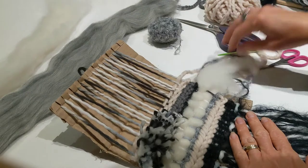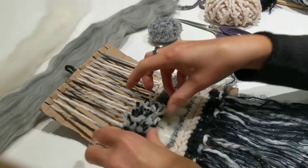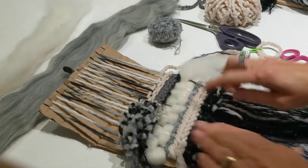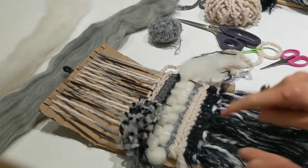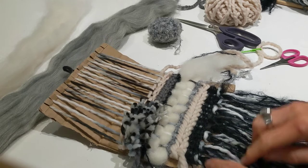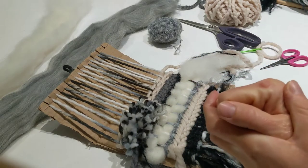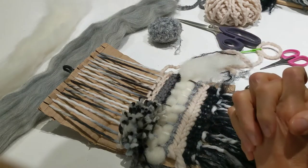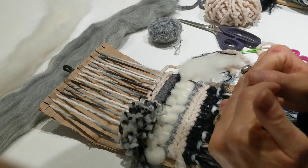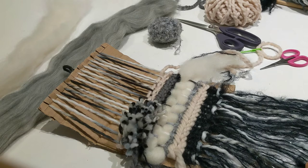So what I'm going to do now is, I've taught you how to do three different things: how to add a pom-pom explosion into your weaving, the basic weave stitch, the sumac stitch, and the rya, what are they called again? Rya knots. Okay, so I just want you to use all these different techniques and create yourself a nice wall hanging. I'm going to carry on until mine is finished, and then I'm going to show you how to tie it off and then weave in all your ends at the end. Happy weaving!